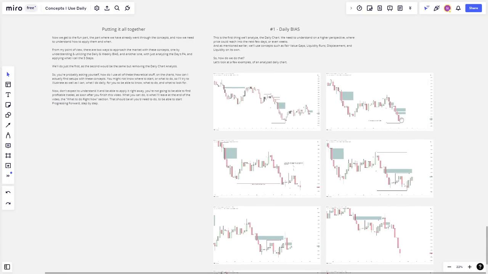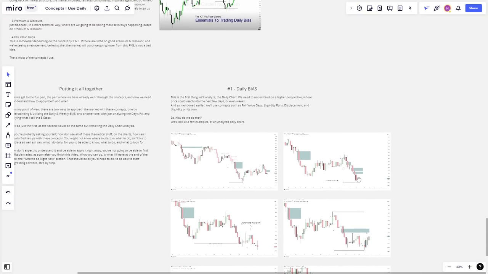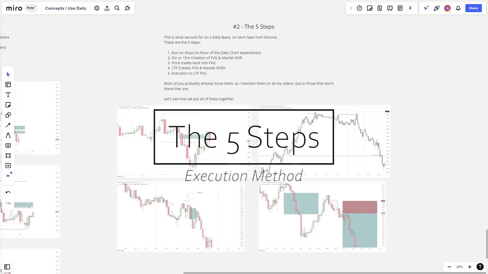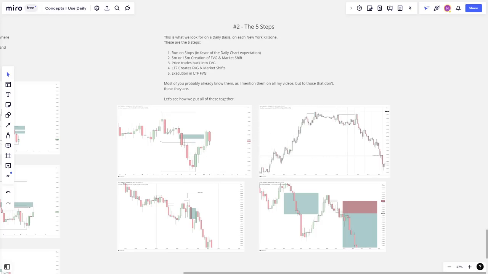So after daily bias, we'll jump onto, I don't know, because I'm still writing this, but we'll see. We're going to jump straight into the point, because after we know what our daily bias theoretically is, all we really do is get up to analyze pre-market, right? Pre-market analysis before the New York kill zone begins.